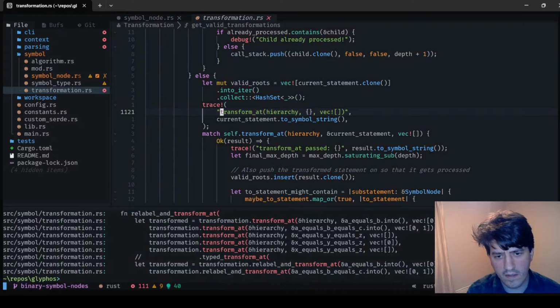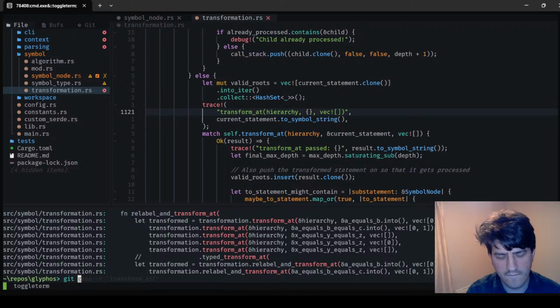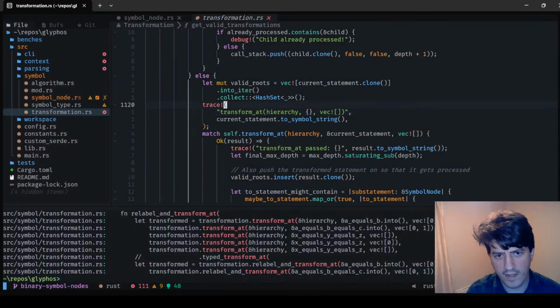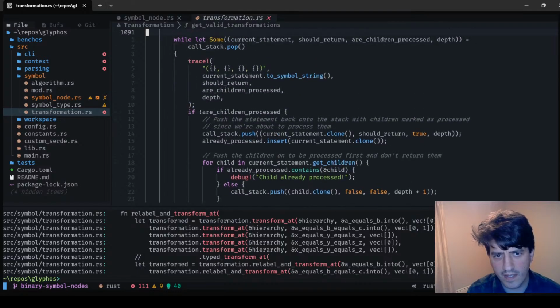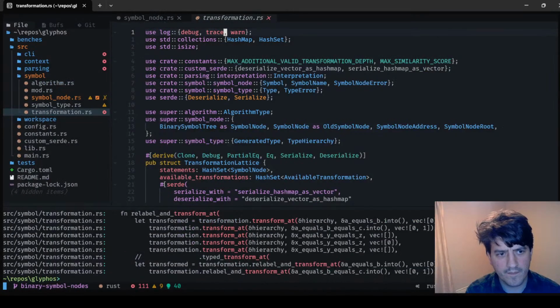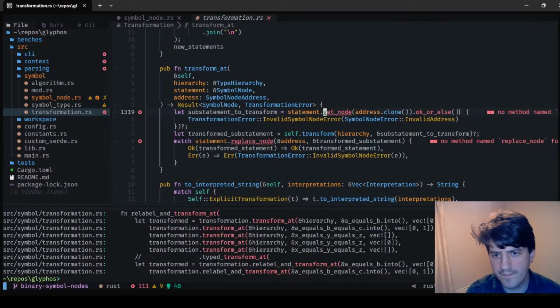Okay. So I guess I don't need to implement that. I can just have transform at root.